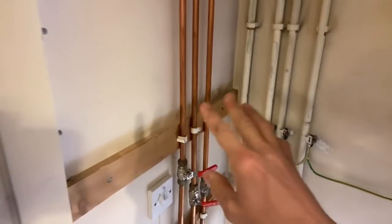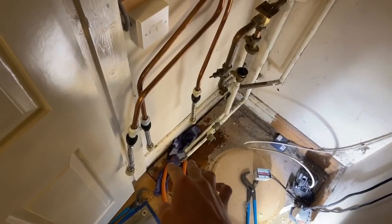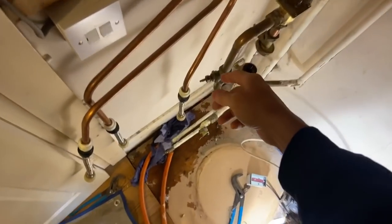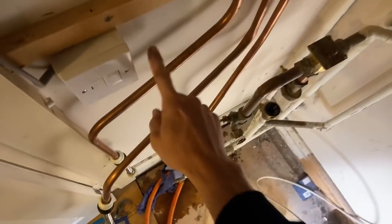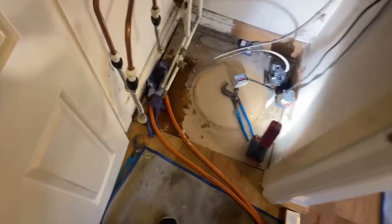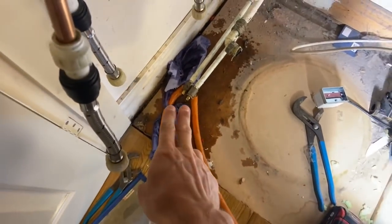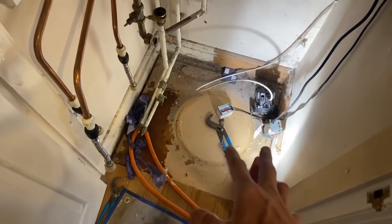On this side here there was a shower pump - just down there, that's gone now. The hot came out of the cylinder, the cold into the shower pump was this one, and then we've got hot out and cold out - so these two are going to be reused, and this one's going. We were lucky - we've got two drain cocks for the heating system, plus obviously one on the hot water cylinder, so we drained all that out this morning.